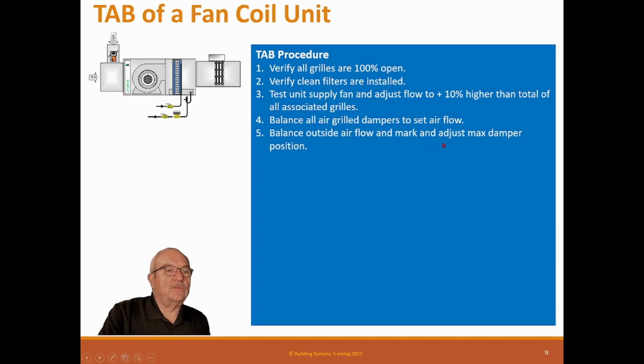Balance outside airflow. So balance all air grille dampers to set the flow. So you're going to go out here in the duct system like before, and you're going to balance the airflows, and then you're going to balance the outside airflow, this one, to the required outside air. Now, the engineer will probably give you a CFM for minimum outside air requirements, and you need to set it to that, and then you need to check building pressure, room pressure. And if that pressure is not adequate, you may need to increase this outside air to give you at least neutral pressure, 0, or desired is 0.015.